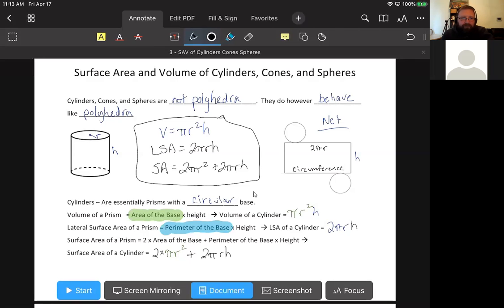Okay, so we'll take a minute here. Does anybody have any questions before we advance to the next slide? We will get to that, Jasmine. We'll do both. We will use the pi symbol to give an exact answer, and then we will plug in 3.14 to get an estimated answer. We'll talk about that more when we get to examples, which we're actually going to do on the next slide. Good question.